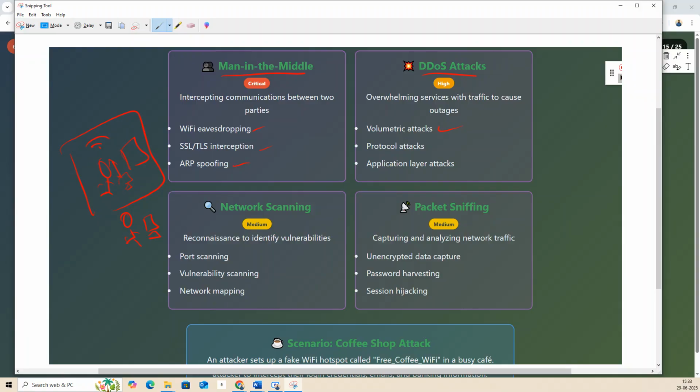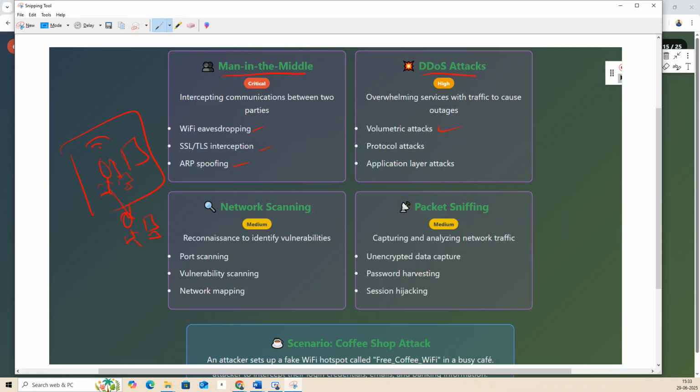Drive home this lesson: this attacker required no sophisticated technical knowledge. A laptop, a USB Wi-Fi adapter which hosted his Wi-Fi, and free software available online. The attacker didn't need to break into any secure system. You voluntarily connected to the network and handed over everything.